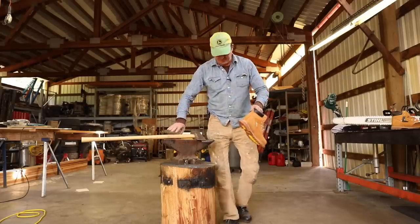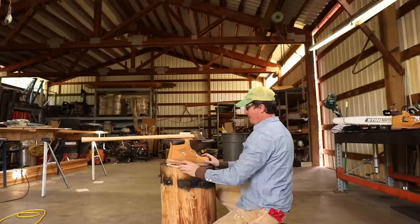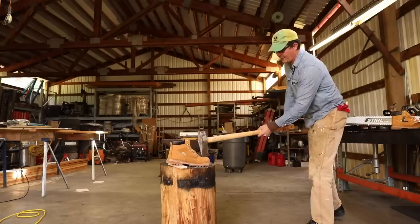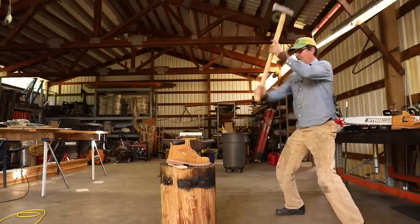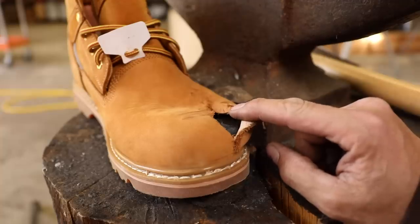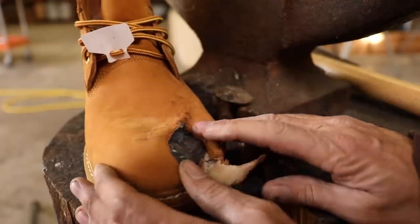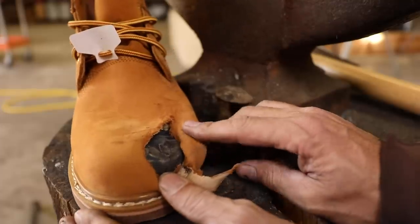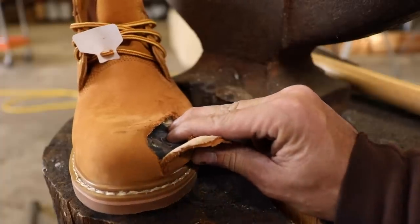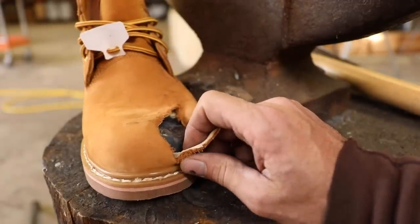I don't suspect the steel-toe boot is going to do too well up against the Bismarck — that is a heavy chunk of steel. [strikes boot] My aim was off a little bit there. I swung that maul up and it got hung up on the fluorescent lights above my shop. That's my excuse anyway, so that was not a very clean strike, but I think clean enough to tell us what happened. It smashed a little bit more, but not enough where you would have lost a toe or had to have the fire department come and extricate your foot from your work boot. Yes indeed, steel-toed safety boots are indeed axe-proof.